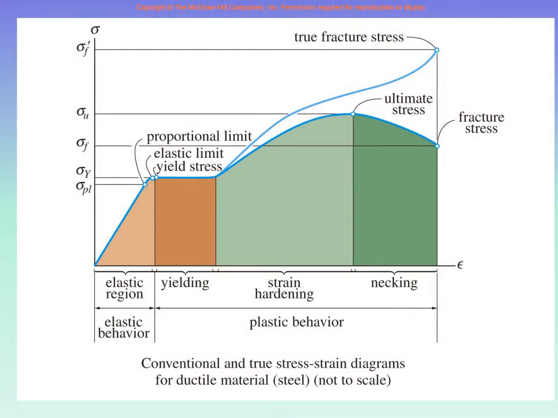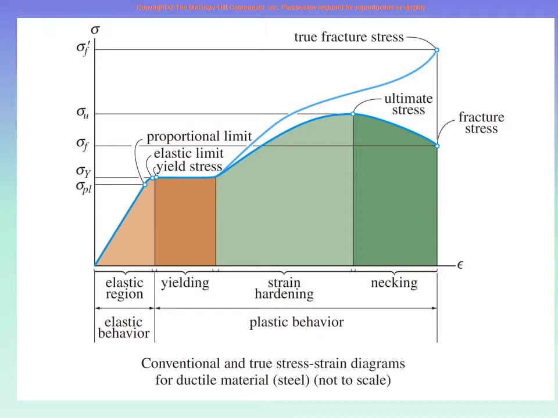So you now understand why the word strain hardening is there. It is a part of the plastic region from the end of the yield point to the ultimate strength point. So if you load the material at any point in this region, then you have loaded it to a stress which is higher than the yield point and lower than the ultimate point. And when you offload it, then you go to a parallel line and there is some permanent strain.